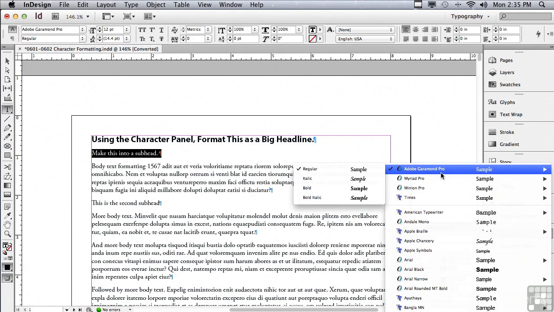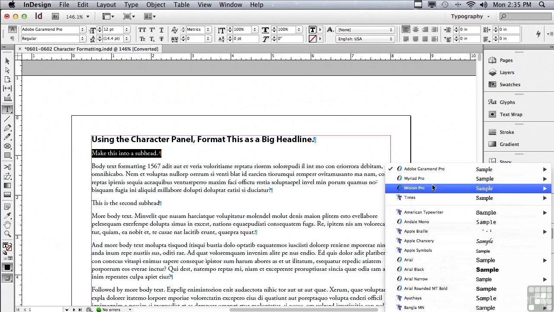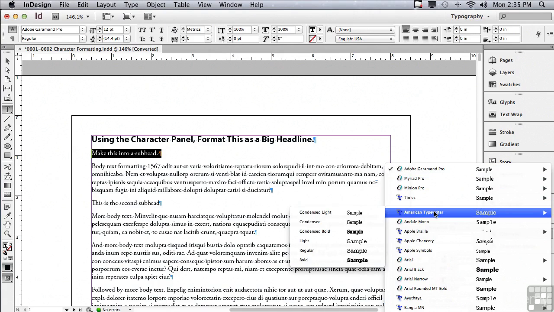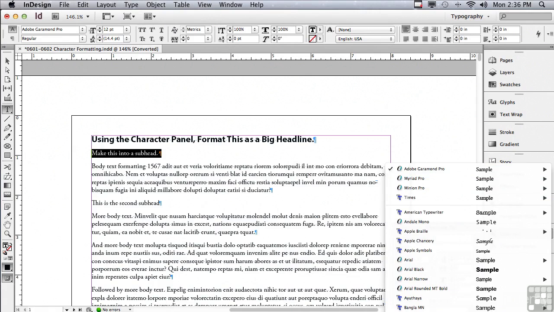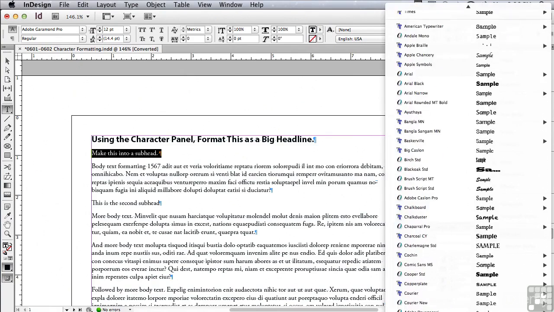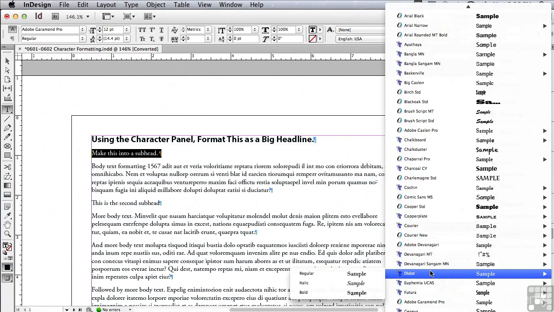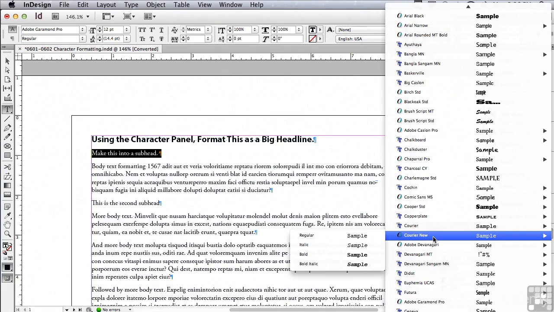At the very top of that pop-up menu are the fonts that I've used most recently. And then it starts alphabetically at the A's and continues, and I have a lot of fonts, like I said. You'll see to the right of each font family name a preview of what that family looks like.